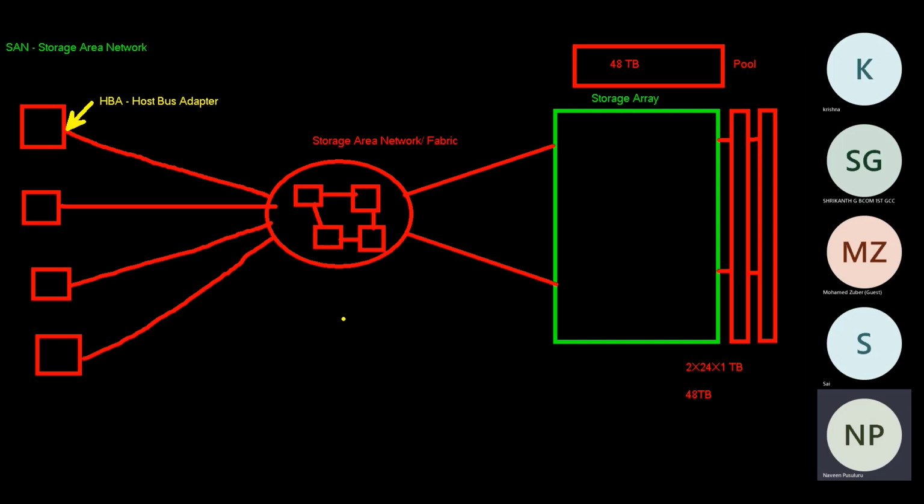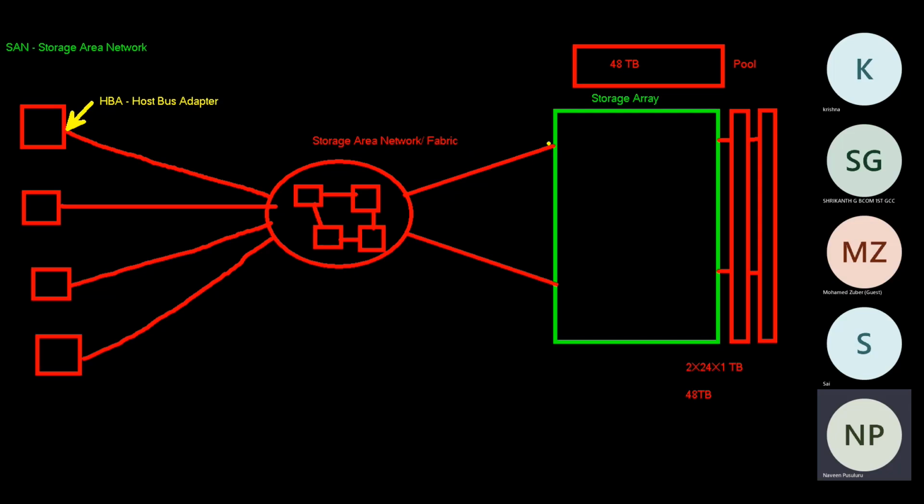The same thing here. You can connect multiple devices to a switch. With the help of the switch only, whatever devices are connected to that switch will be able to communicate with each other. I'll show you the diagram as well. Don't worry, even if it is a SAN or NAS, network switch or SAN switch, the mechanism is the same. The purpose is the same for the switch.